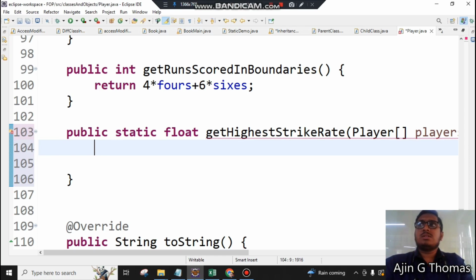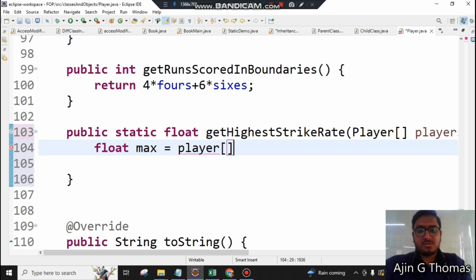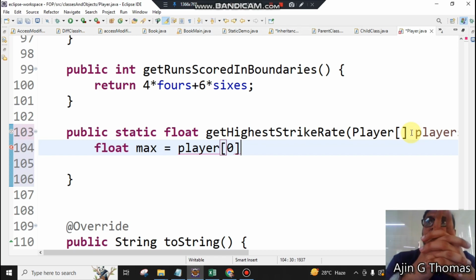Don't give int. Right now our data is what? Float. Highest strike rate. So float max equal to, we can take player of 0 dot, where is the first strike rate? From where can I get the first strike rate? First object, this is first object, right?